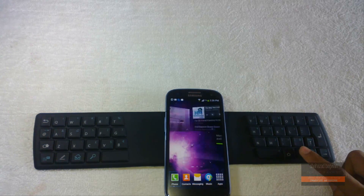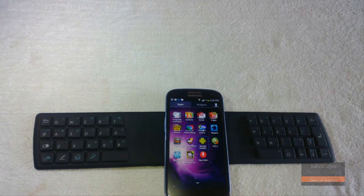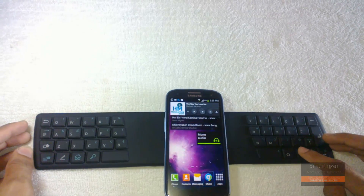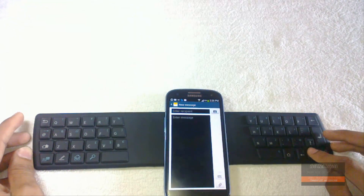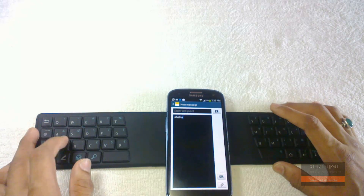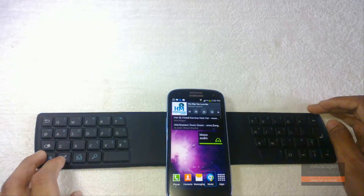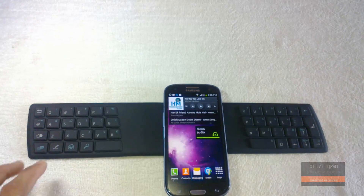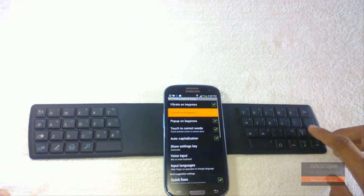Now you can use any option on your Galaxy S3 or any connected smartphone with this keyboard. All the things work pretty well. We also have some Android buttons — back, home, and a function button — that let you do a lot on your Android device without touching the screen. As you can see, I'm typing my name here and there are no cables connected — it is totally wireless and works really awesome. You can also jump back to home by clicking the home key, and there's a search key to search anything.